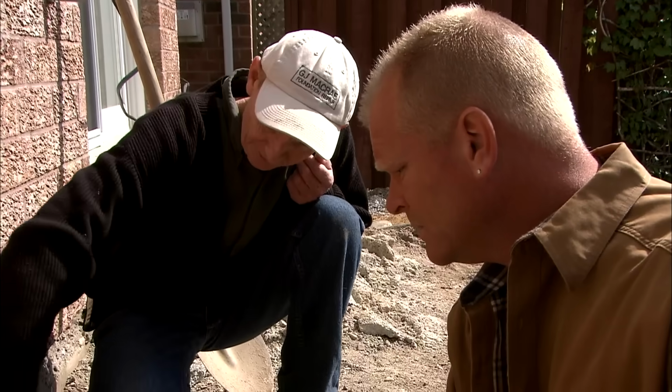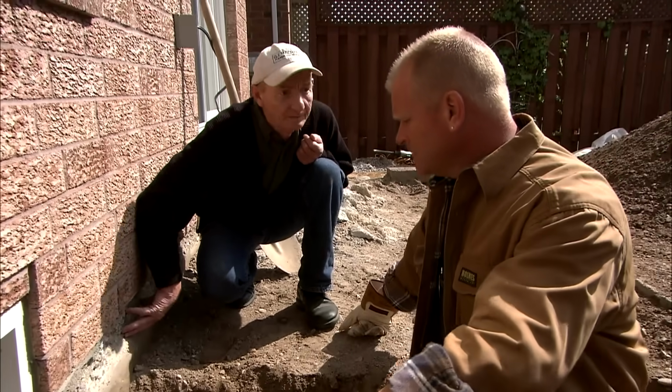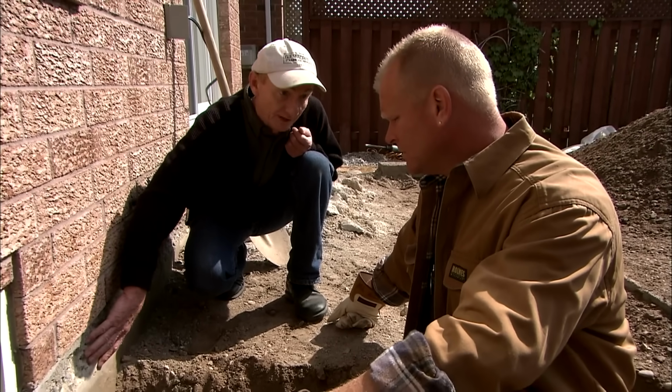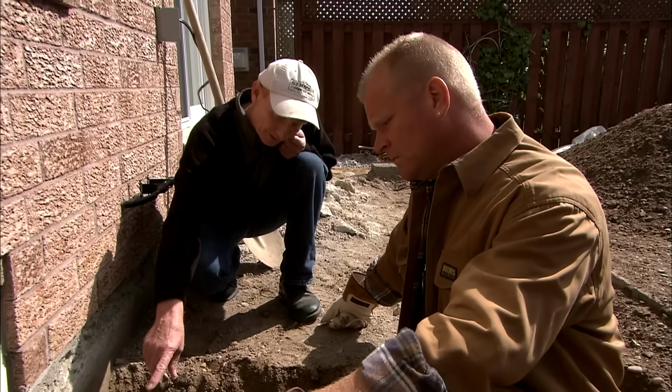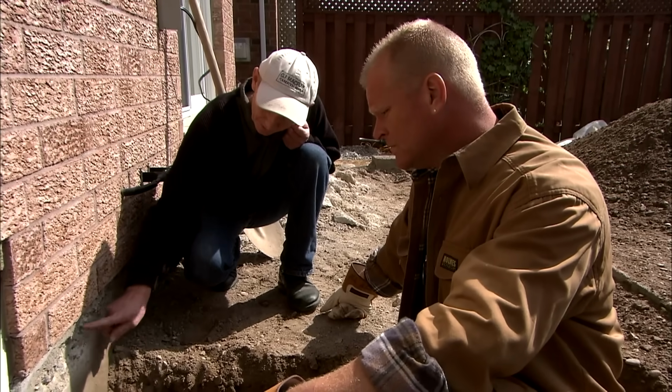Right across these wonderful edges, we're going to clean this all off, chip off whatever wants to come off, and use some adhesives on there. We're going to get a nice coat of Portland cement with fine sand and make it all smooth again. We're going to continue our waterproofing process right from where it is now, in behind that, right up to grade.